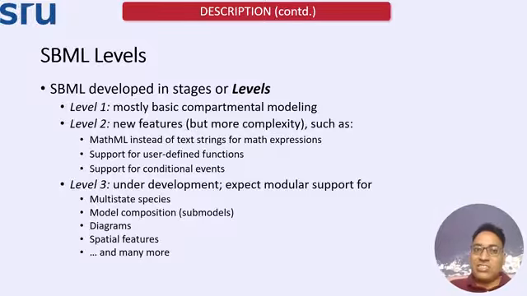So now you understand how SBML is developed, and how SBML programs are encoded. Understand that there are three basic levels of this programming. The first one is the most basic compartmental modeling, wherein each cell is considered as a subset of several different compartments, defined in terms of organelles, defined in terms of biophysical classes, and all of it.